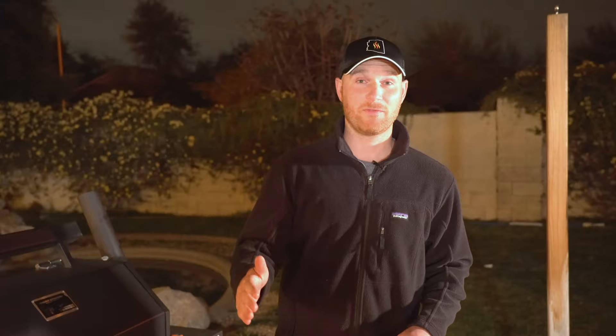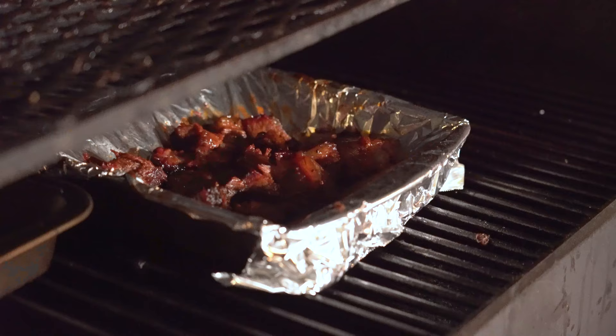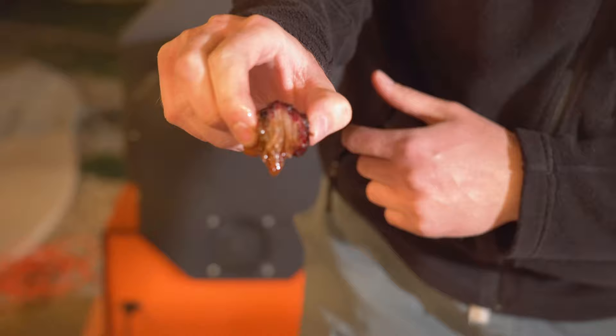So we have our flat all sliced up, we have the point sliced up, and we also have the burnt ends that are now done. Let's check them out. Got our burnt ends — look at that. It's just oozing flavor right there. I cannot wait to try this. We knocked it out of the park. Those are incredible — my favorite part of the brisket, and we absolutely nailed it. So sweet, that sauce has a little bit of spice to it as well — it just tacks up so nice on that brisket. You got to try this, guys. Unbelievable.